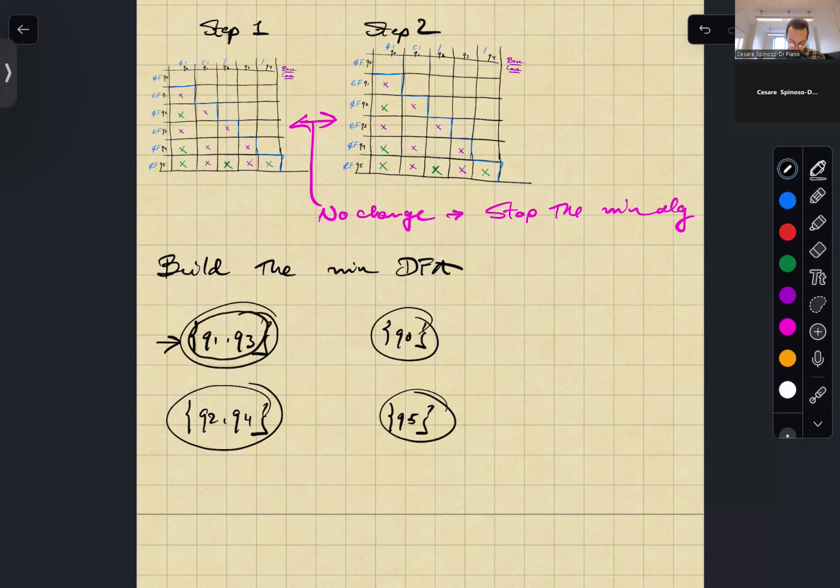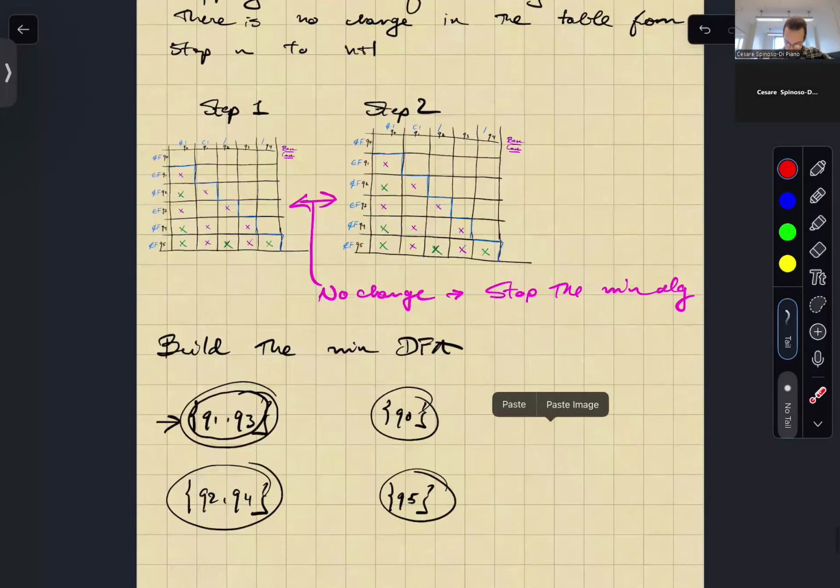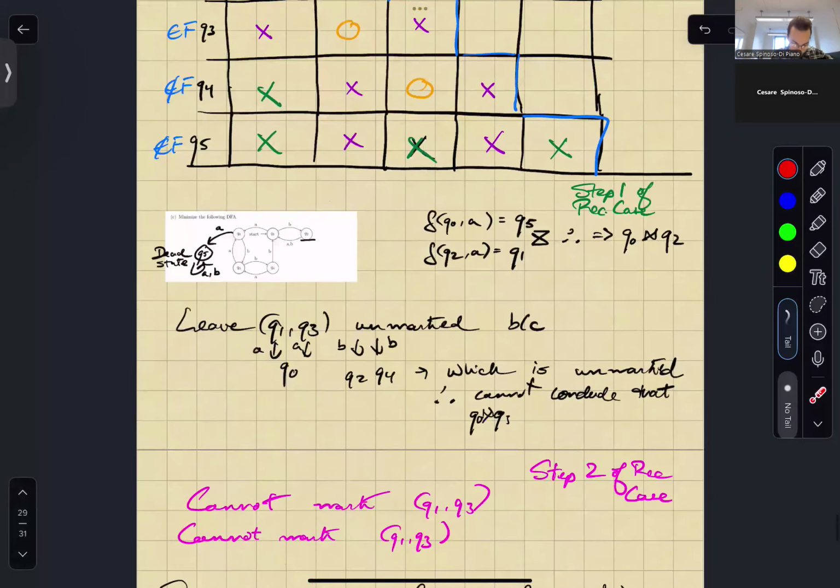And then for the transitions, it's essentially transitions from a set of states to other sets of states, where you can use any state in the set to determine where to go next, because the states in a given set are indistinguishable. It doesn't matter which one you pick as the representative, you're going to go to the same place. So for instance, for Q1, Q3, it would be nice to have this image again.